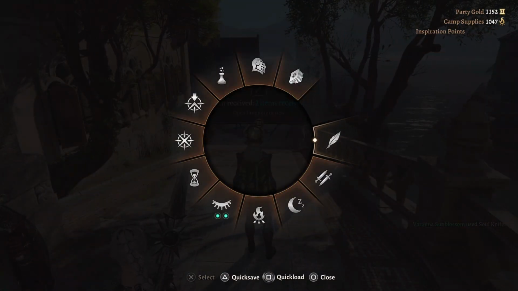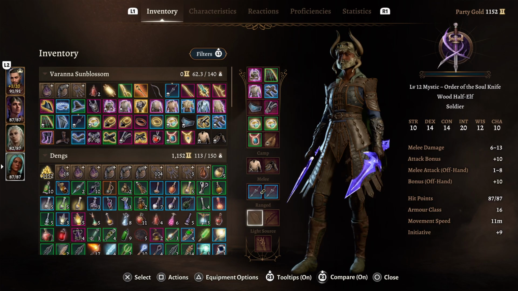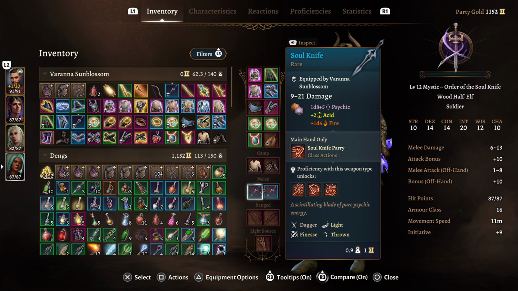Now you can do this with the scimitars as well, and you can dual wield them. You have to summon them twice, but you can dual wield them. And if you look at our damage, it's 9 to 21. We get 1d8 plus 5 psychic, plus the 2 acid, and plus the 1d6 fire.